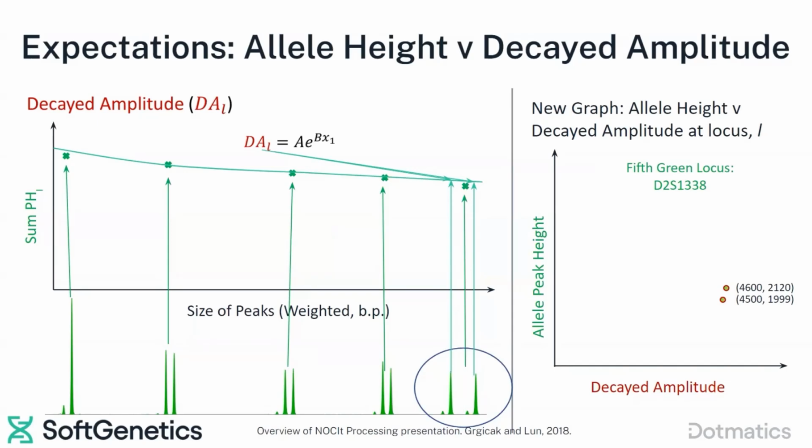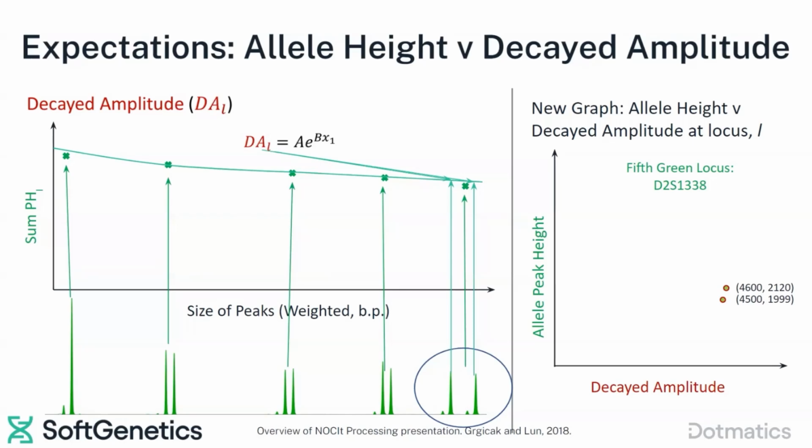So in addition to those positions, the software also looks at peak height and takes into account decayed amplitude. Typical casework samples are often degraded due to things like UV radiation or acidic conditions. And frequently there are certain materials that can co-extract with the DNA and cause PCR inhibition. So in these cases, the lower molecular weight fragments amplify better than the higher molecular weight fragments. And so you can see that with a ski slope effect in the electropherograms. And it can possibly lead to dropout of your larger alleles.